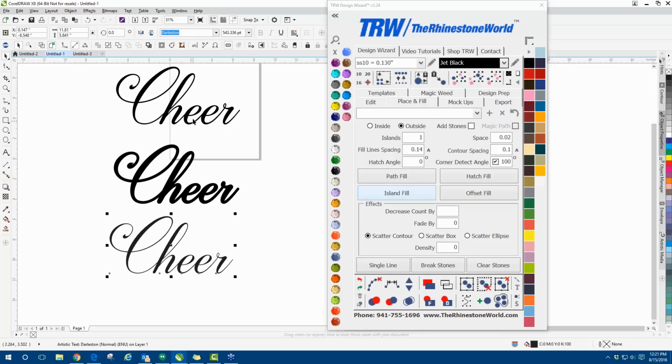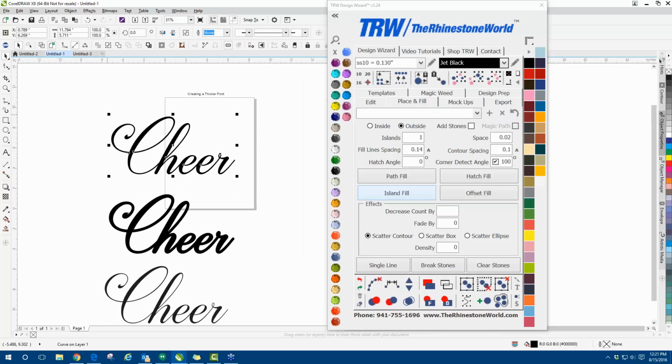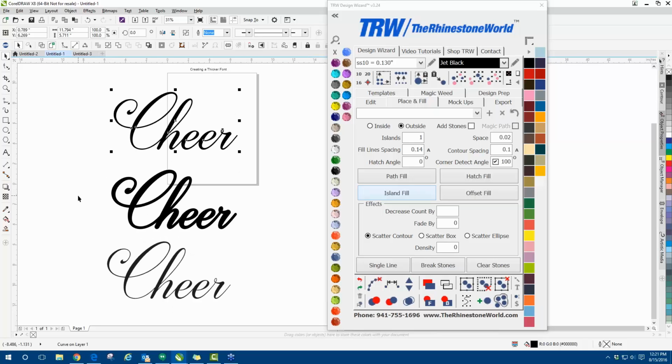All right. So if you want to keep that same concept, the same properties, you want to go a little bit less on the contour spacing. So something as simple as 0.02 will make a big difference. All right. Now, of course, it also matters the size of your design. So if your design is 2 inches wide, it will make a big difference as far as the contour spacing that we're working with. All right. So what do you guys think? Pretty simple to now go ahead and, utilizing a pre-made design or a font that you're working with and you just want to make it a little bit thicker to make it stand out a little bit more, you can go from that point on.